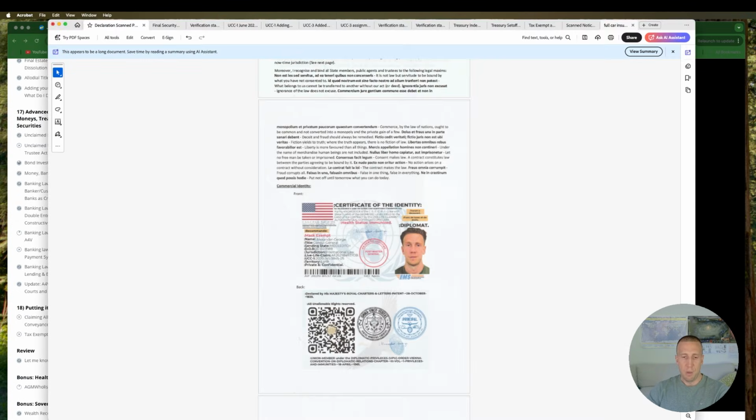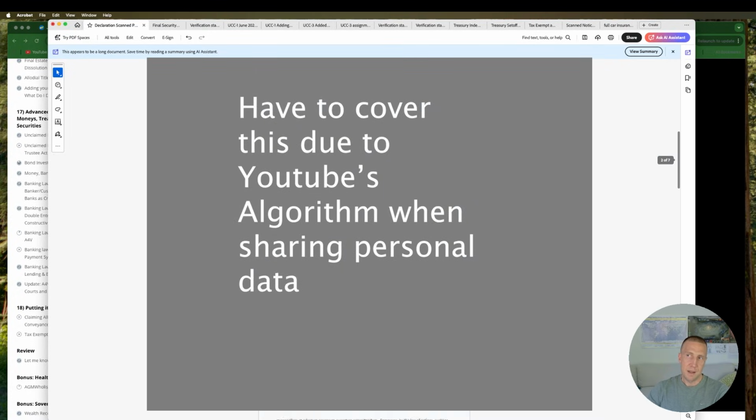But I also want to use this as a checklist and a head check for you folks who are still getting things together for your estate, to make sure you're ticking all the boxes in regards to getting your certificate of identity made up for your diplomatic status, and your security agreement, the most important documents, having that done with the correct names, with the Trinity that we've gone through. And then obviously, do the necessary filings to perfect that security agreement, whether it's the UCC and or the PPSR based on where you are around the world.